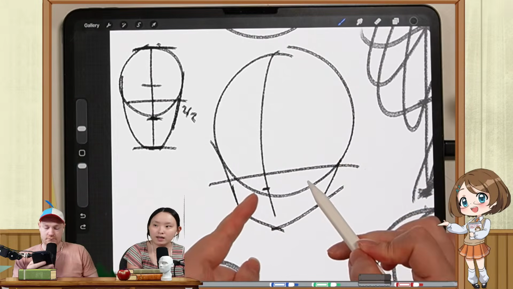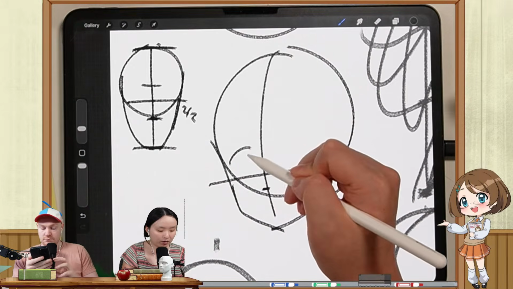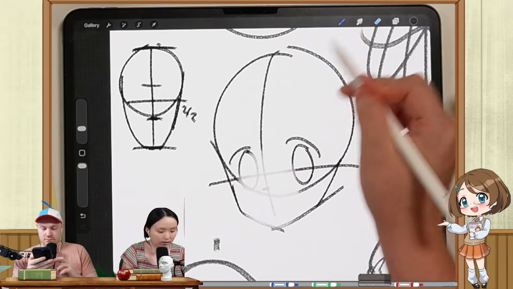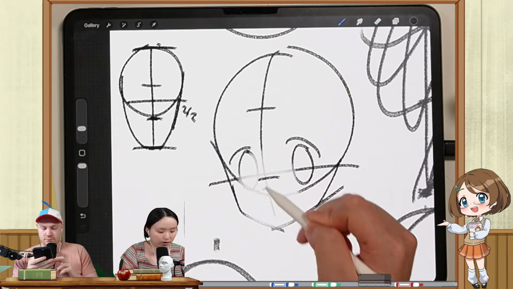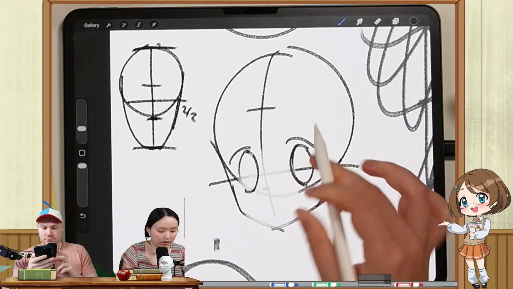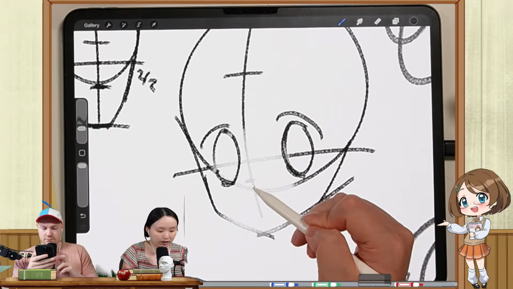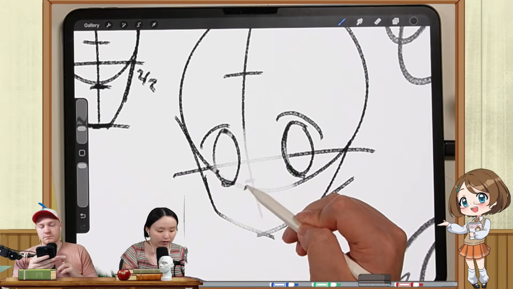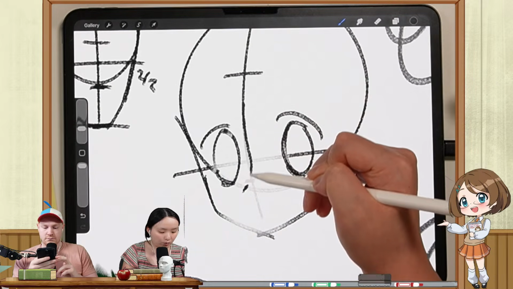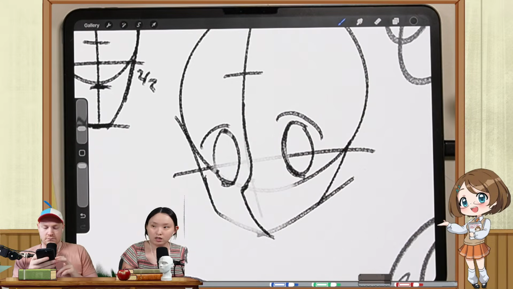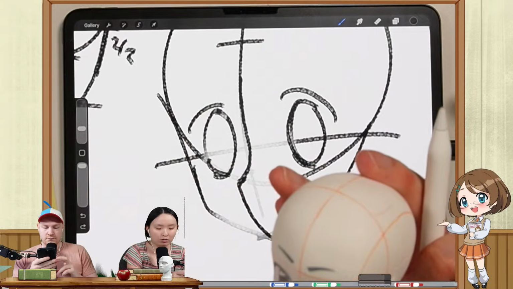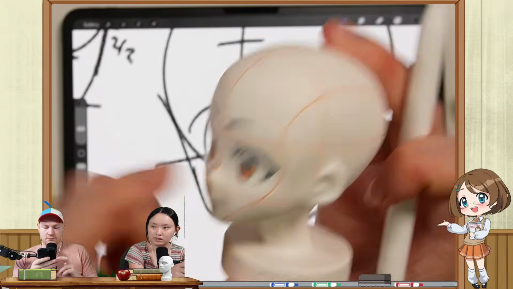So if I want to do this kind of head type, I have to keep in mind my eyes are going to be big with this head type. If I placed my nose at the 1/3 mark or the 2/3 mark, it's going to be really, really high. So I also have to make sure, okay, where are my eyes at? My eyes should be above my nose. So pretty shortly after, it should probably be about here. But when I'm drawing my nose, I'm thinking, what's the wireframe of the nose? It's going like this. And all I'm doing is drawing a little dot that implies this little point.